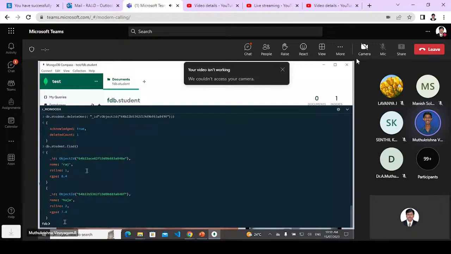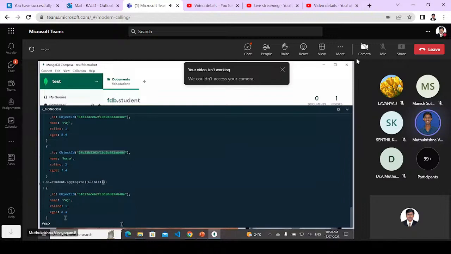And then I already told you about some of the aggregation functions. Say for example, db.student.aggregate. Within that I can set some limit, dollar limit colon 1. Then it returns only one record, the first record alone. If your collection has 1,000 records or plenty of records, then it returns the top 5 records or top 10 records alone. This is one of the aggregation functions.